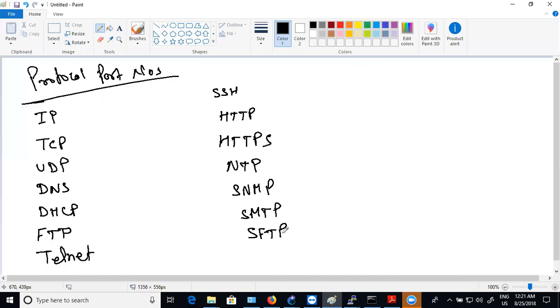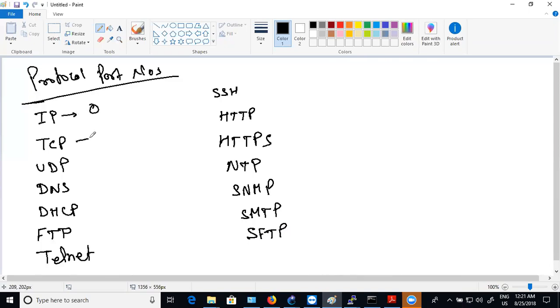No, but it is using the same protocol, FTP. That is a secure FTP. Right. Is it on the same port though? I thought it was a different port. Same port. Sometimes we can customize the port also. Every protocol port can be customized. It depends on what you have implemented in your network.